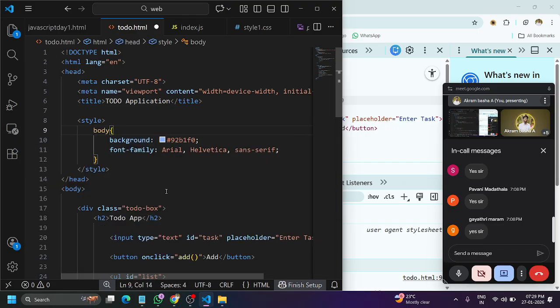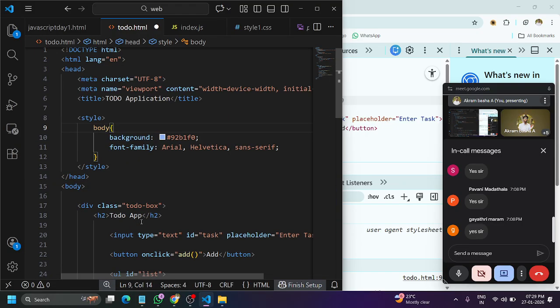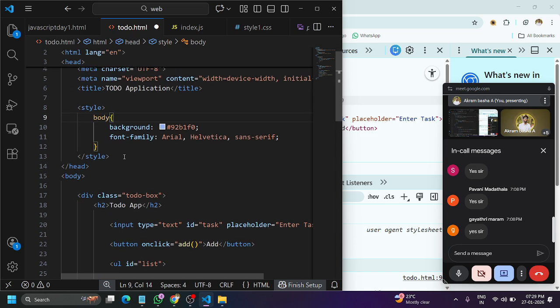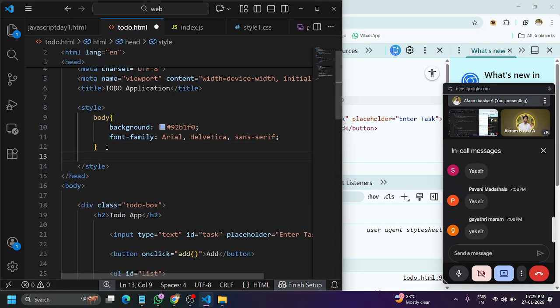And then we have the h2 tag and then a to-do box. First of all, let us write the CSS for the to-do box. For the to-do box, I'll be making a card.